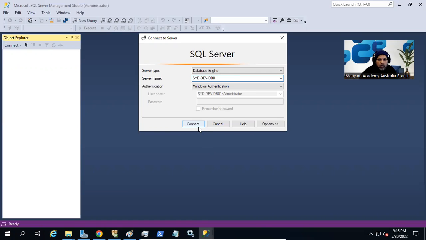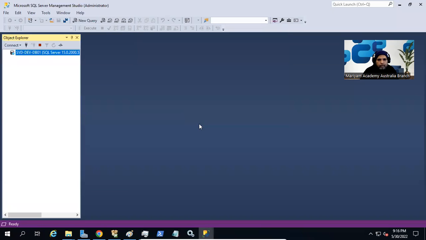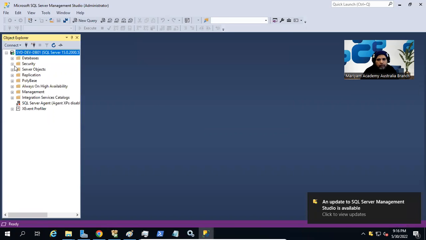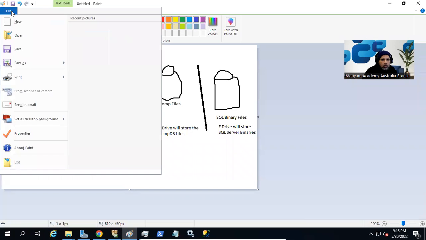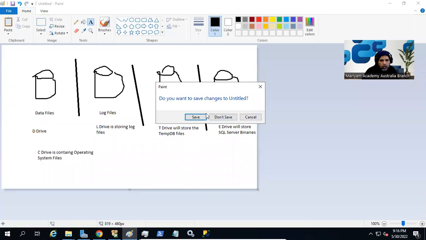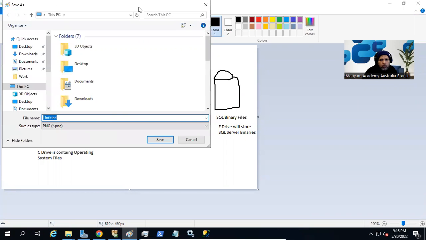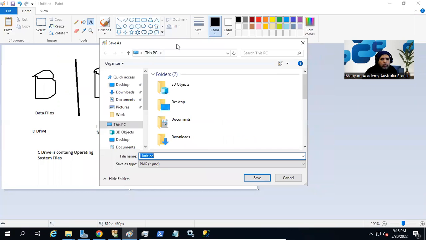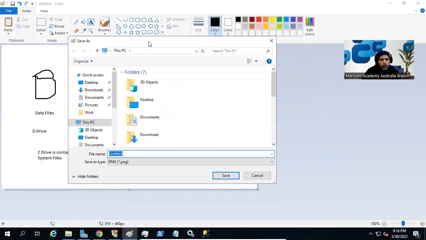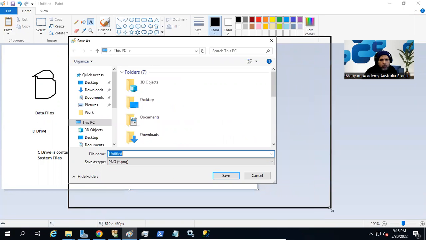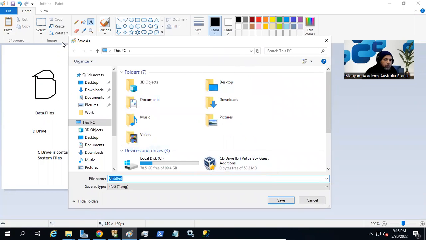At this stage, let me click on connect. An update is available. I'm not going to install it at this stage. You're going to see this notification coming. Normally the ideal structure is, you know what I'm going to do? Let me put another diagram here. Let me save it, and I'm going to attach it with the video through a link. Like I'm going to upload it maybe on Git, and then I'll provide you the link, or maybe on some shared folder.